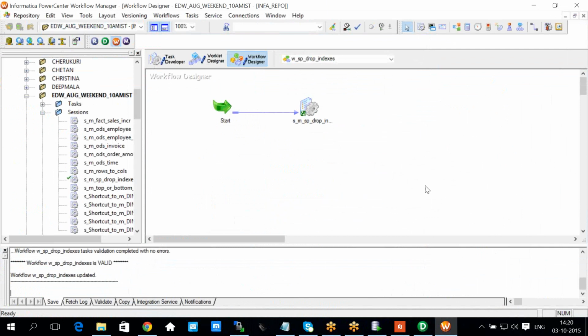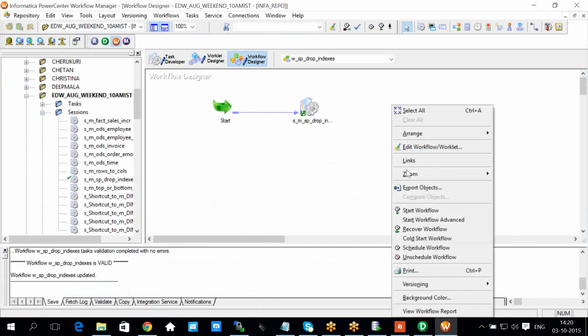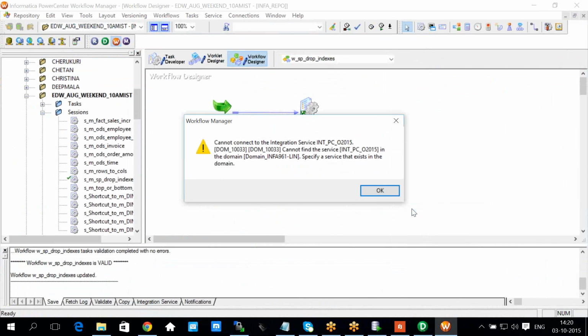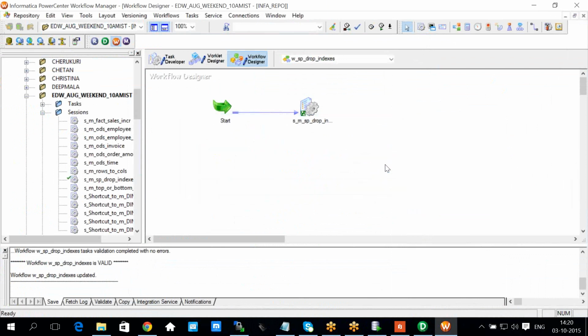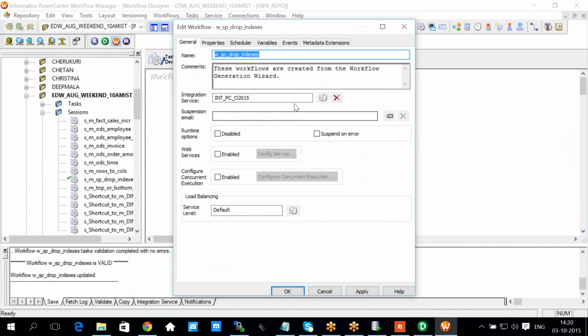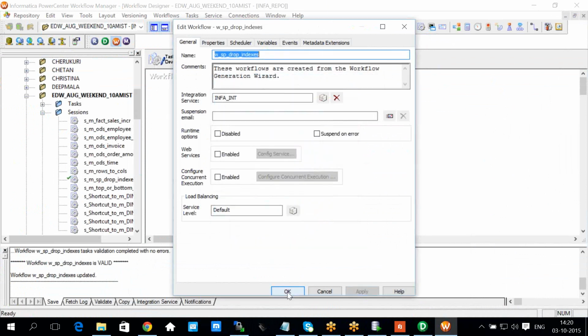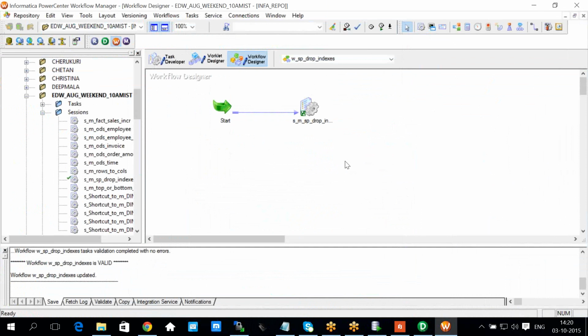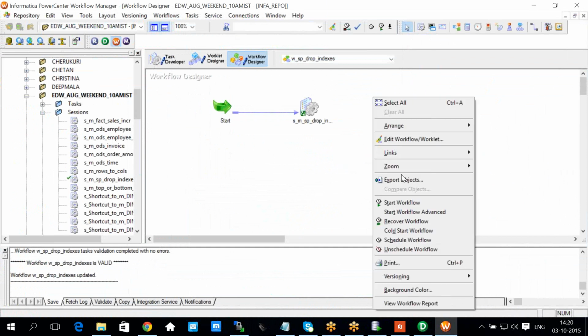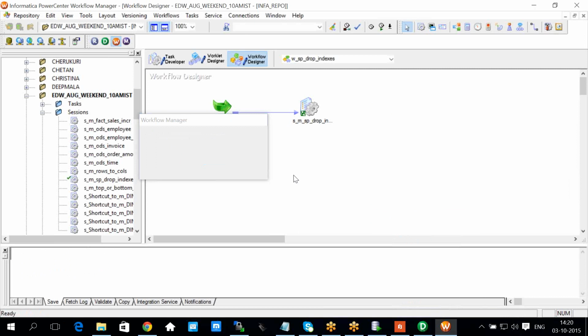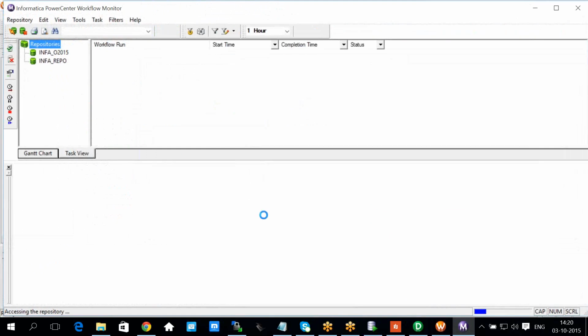Now if I run it, it should actually fail my session, right? Because a primary key index cannot be dropped. So let's see how it will work. It has to fail that session.